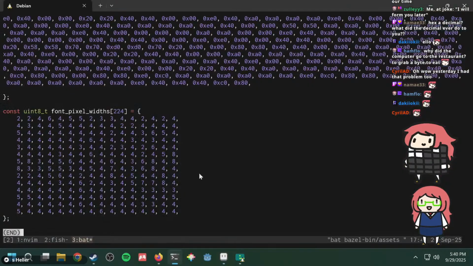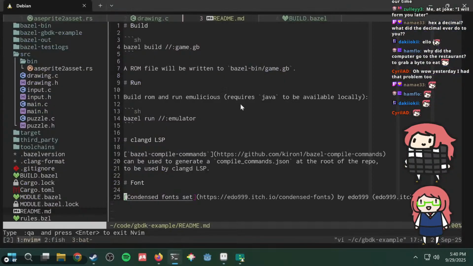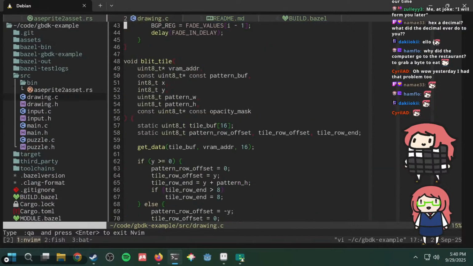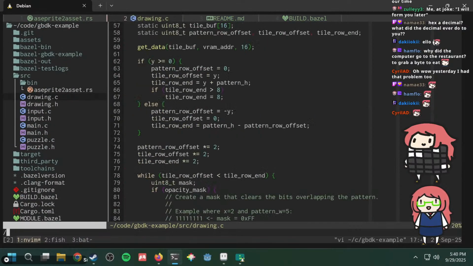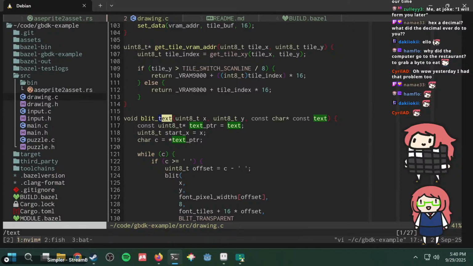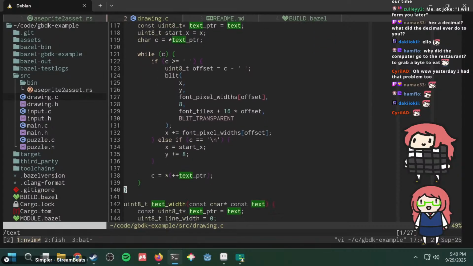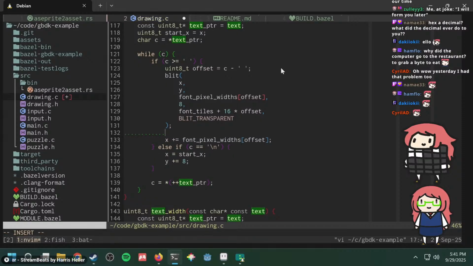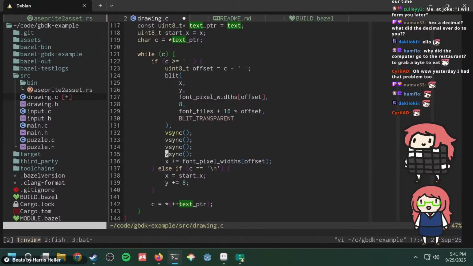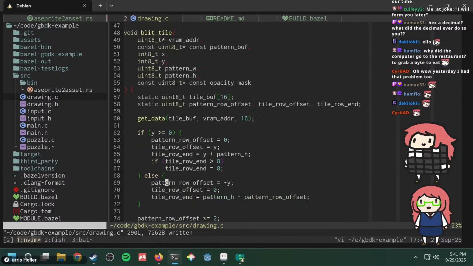Actually, I wonder if I can just do it in slow-mo. If I go to my font rendering, for example, blit text, we go through every letter, and then we add something. We take the offsets, we draw it. If I go here and do vsync several times, let's do like 10 times.